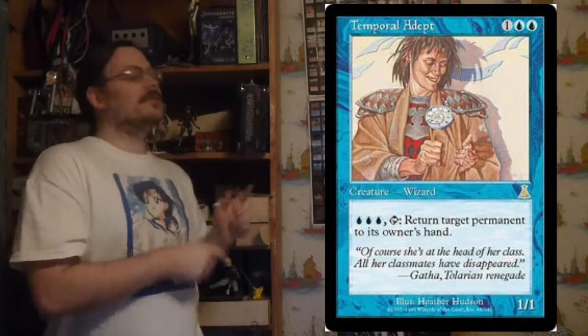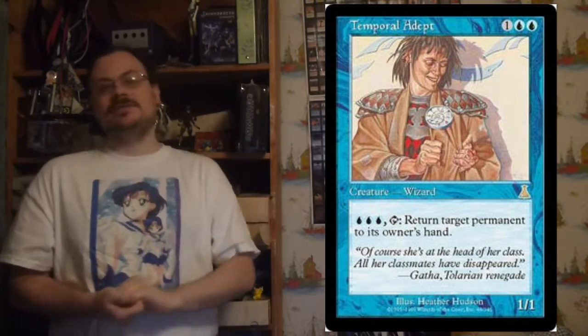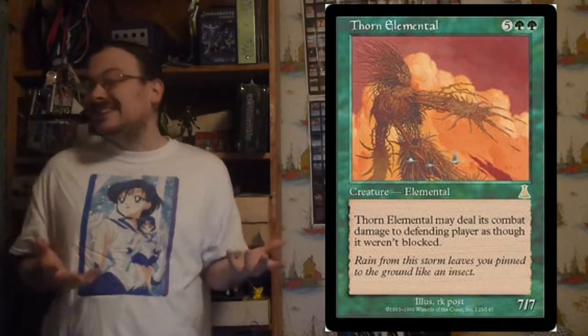There's Temporal Adept. For 3 blue mana, you can return target permanent to its owner's hand, tapping it, of course. Thieving Magpie. Whenever it deals damage to an opponent, you may draw a card. Pretty good, especially if you combine it with a way it can deal damage without attacking. Thorn Elemental. The 7/7 with a strike-through ability. Effectively, when it would be blocked, you could choose to deal damage to the opponent as if it was not blocked. Effectively, there's no way of preventing it from damaging you. Might as well block and try to kill it.